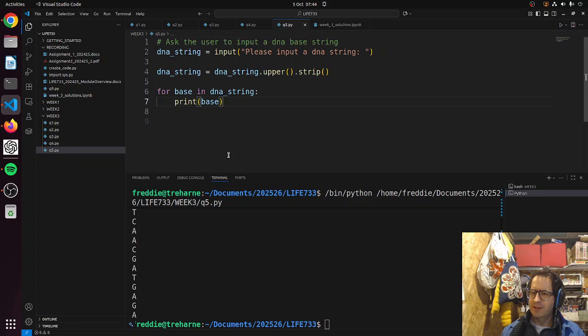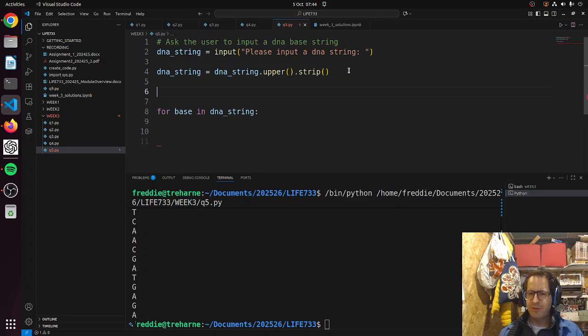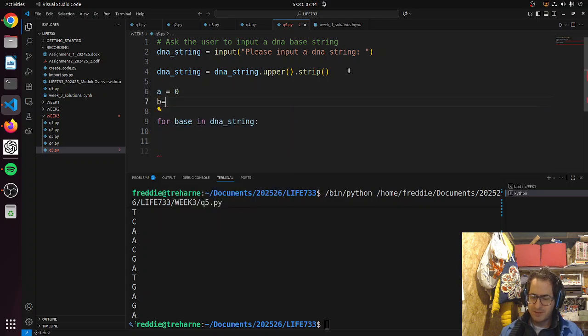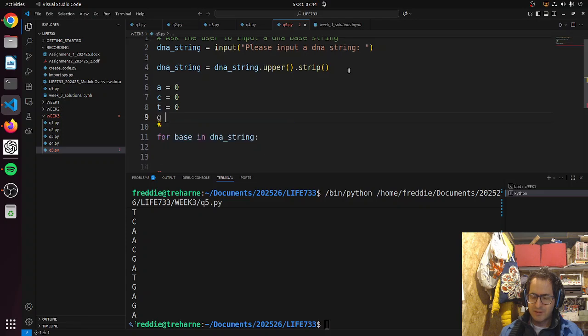Okay, so let's create a couple of variables in here. Before my loop actually, I'm going to create some variables: A equals 0, C equals 0, T equals 0, and G equals 0.